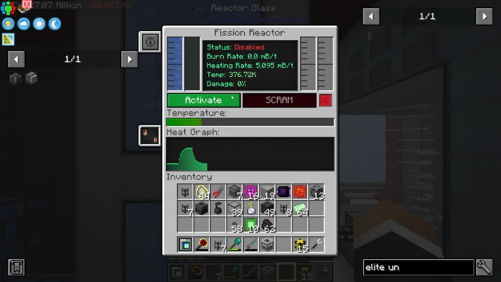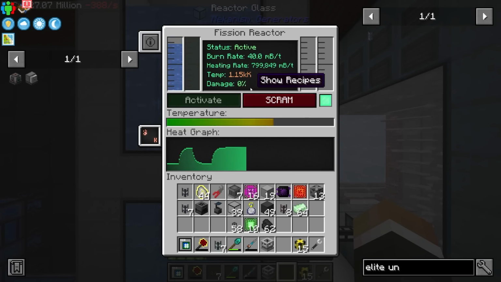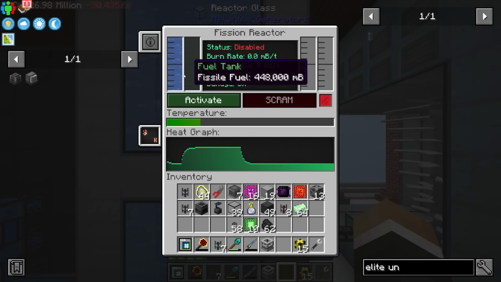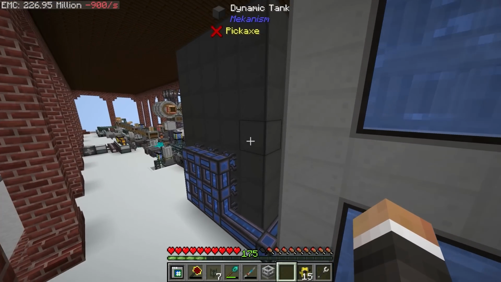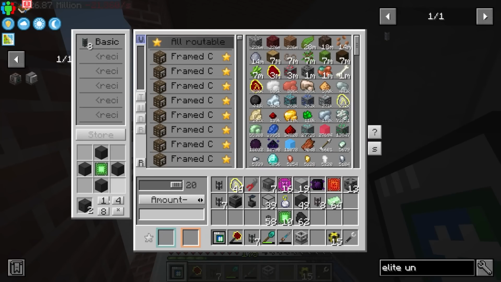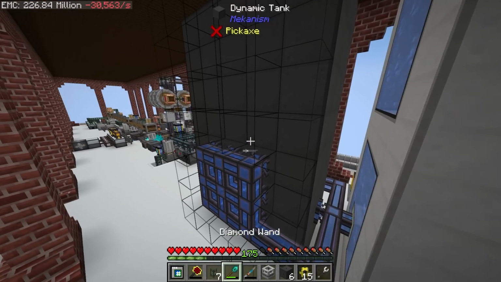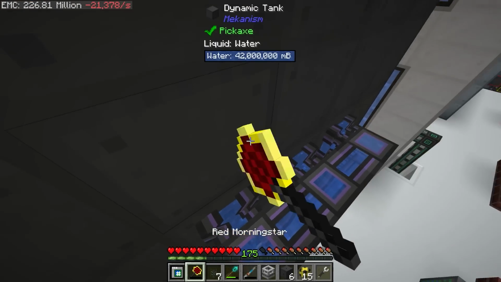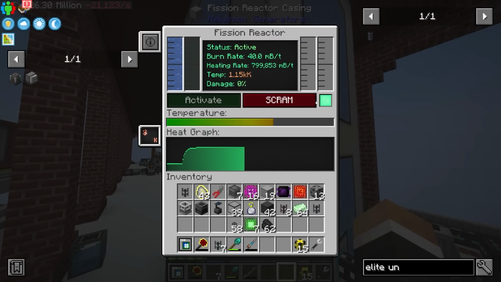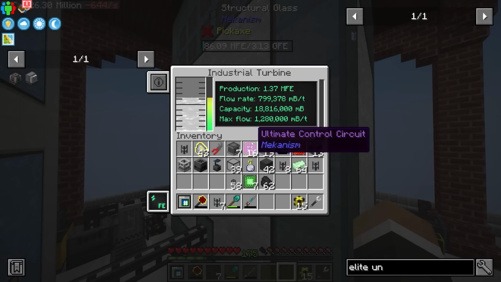I think 40, oh, it does work. It doesn't get too hot. 1.15 kilokelvin seems fine. It looks like 1.2 is kind of the point where it starts to take damage. The only problem there is heating. So again, I guess let's make even more. You know what? We'll put another 6 in. We'll put another 3 on each side, and we'll see if that alleviates our problem. That does work. We are backing up there.